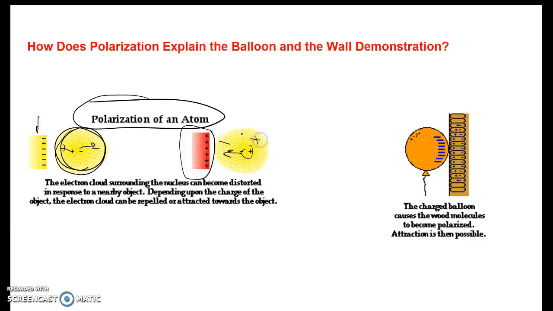So with the balloon, we rub fur on it. It develops a negative charge. When we stick it against a wood wall, door, whatever, cabinet, all the negative charges get pushed away because of repulsion, and the positive charges come to the forefront and there's an attraction. Negative and positive attract, and the balloon will sit there and almost appear to levitate on the wall. Try it and you'll see it'll work.